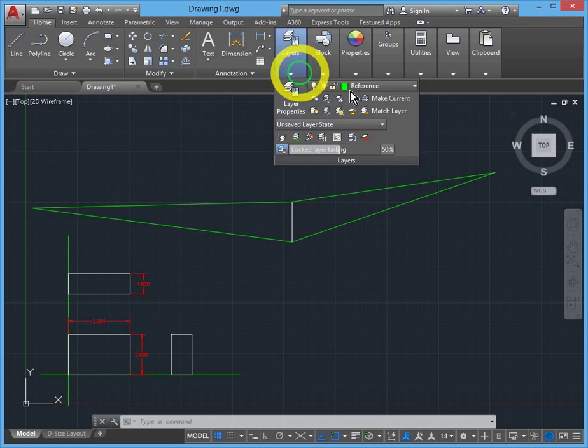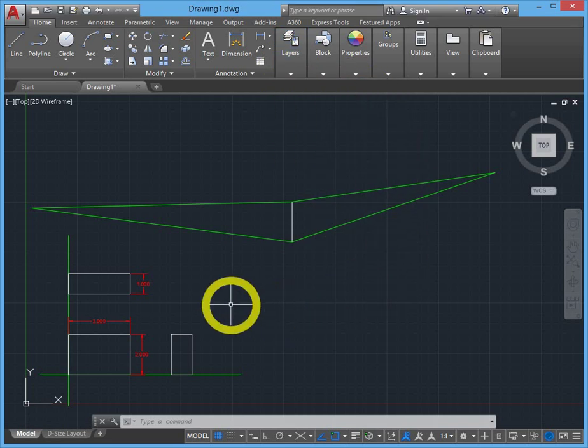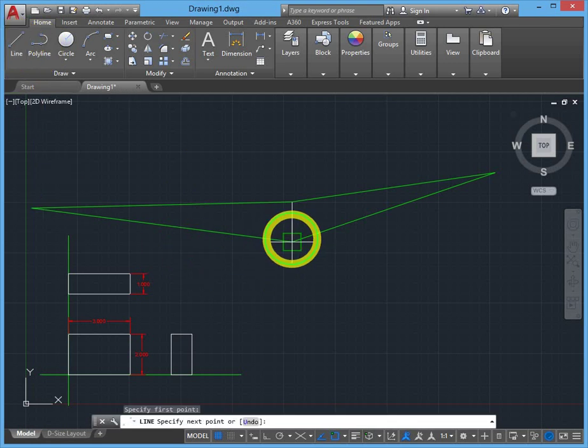So I'm going to move myself back to an object line layer, line tool, and again, interactive method to start the line. I'm going to go ahead and turn on dynamic input. The reason I'm turning on dynamic input to make the rest of the items on this drawing is because I have no idea what that angle is.